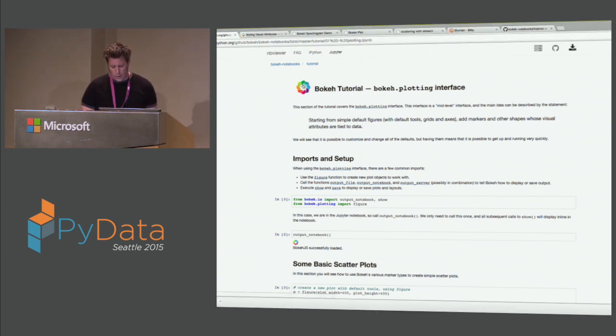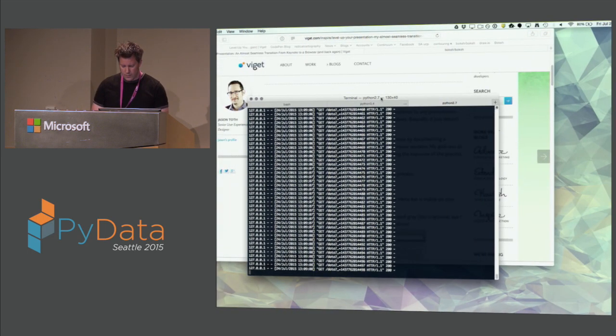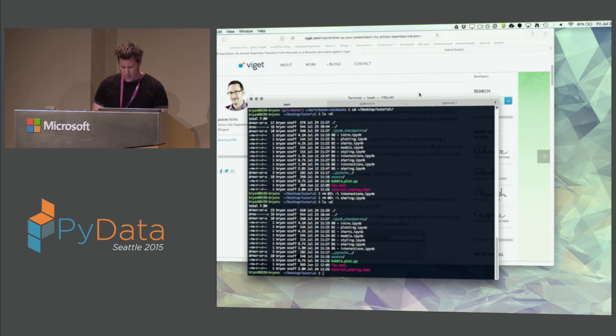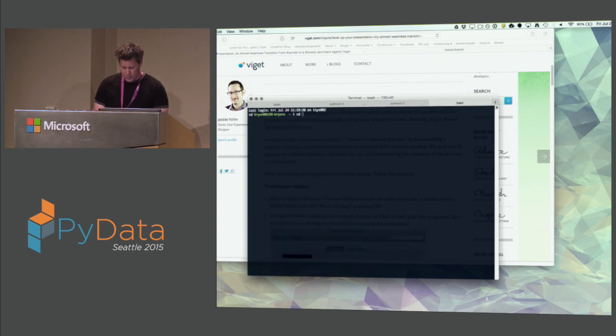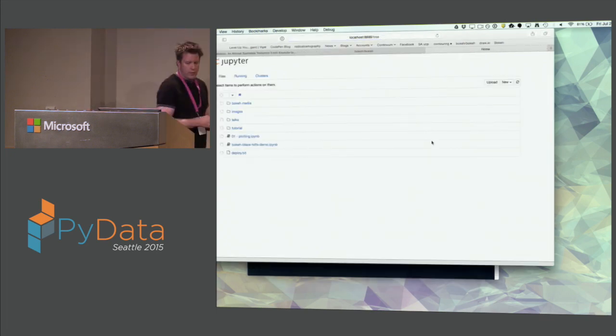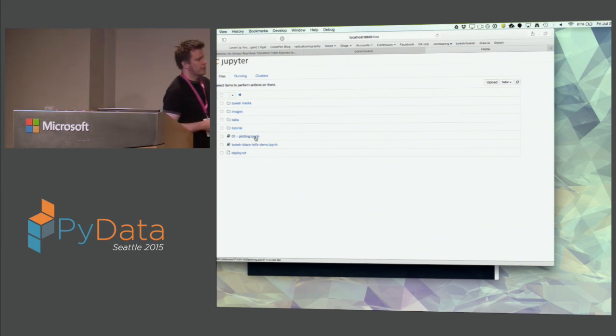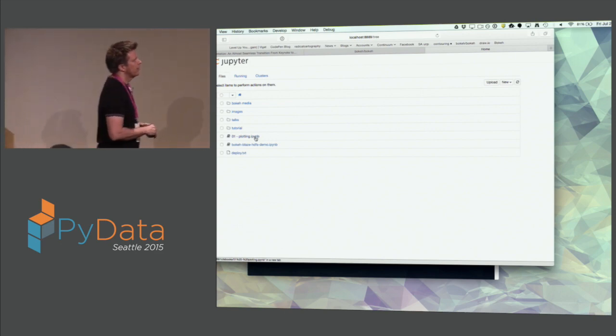And so now if I go to a terminal, and I go to the directory where those notebooks are, and I type IPython space notebook. You can do that in PowerShell or in Bash shell or whatever is appropriate. That brings up this server, and I can see, oh, there's the notebook I downloaded. Sorry, I should have gone over that first. That's probably a good thing to do at the start of the tutorial, so I'll do that next time.